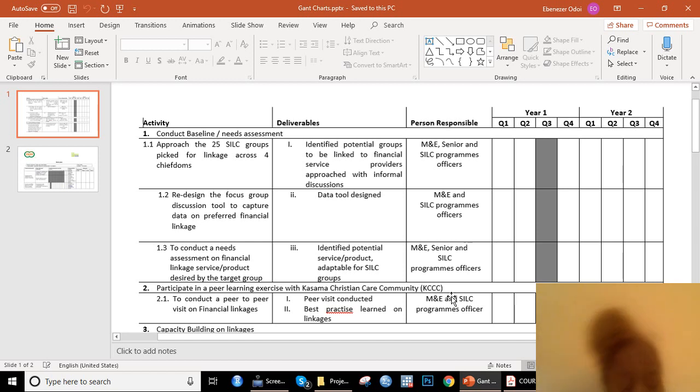And now remember, your activities come out of the objectives that you have set to achieve. So activities are breaking down that objective again into achievable tasks that aim to help you get to the point of achieving your overall objective. So they have to be time bound, definitely. So with the Gantt chart, when a certain activity is expected to occur, you shade it. Is it the quarter? Is it maybe the second day of the month?